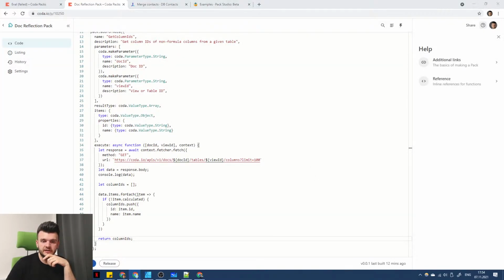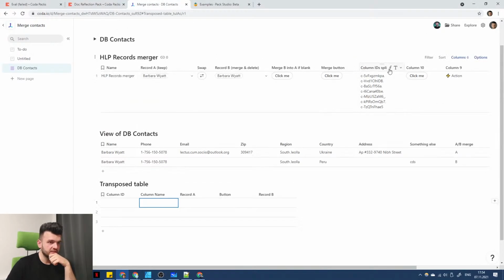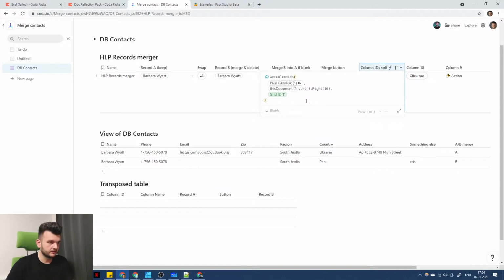Accept the breaking changes. Wait for it, yeah, it's built successfully. So let's recalculate this thing.